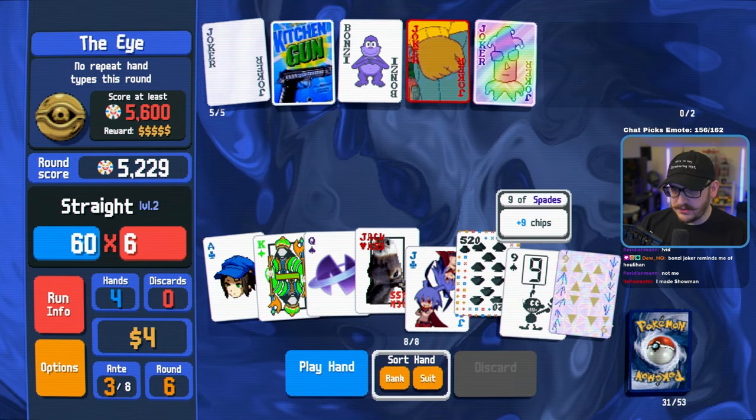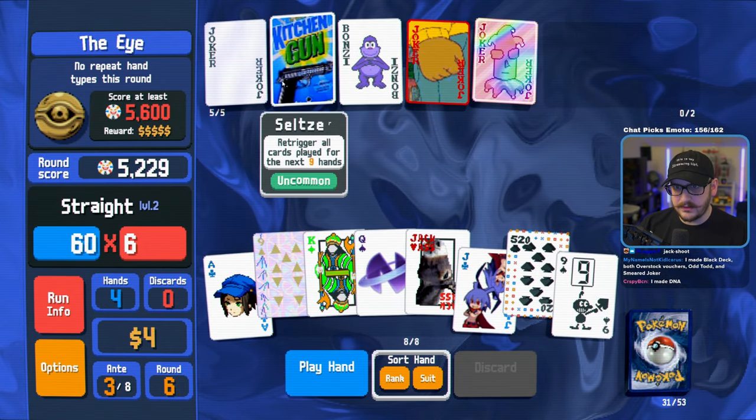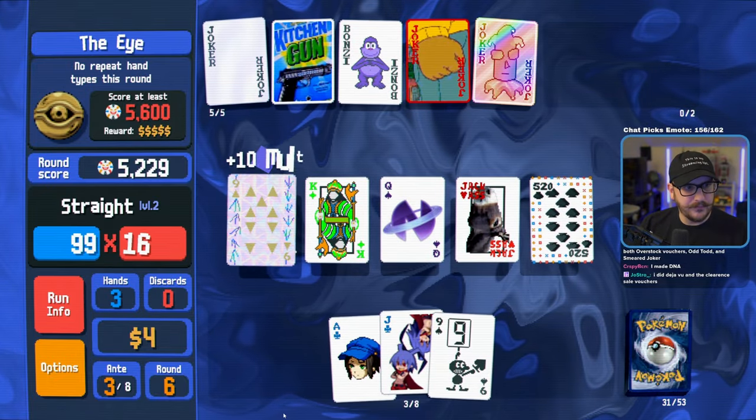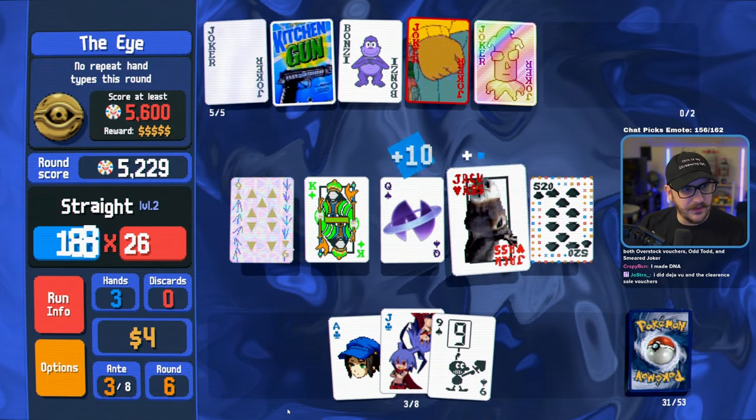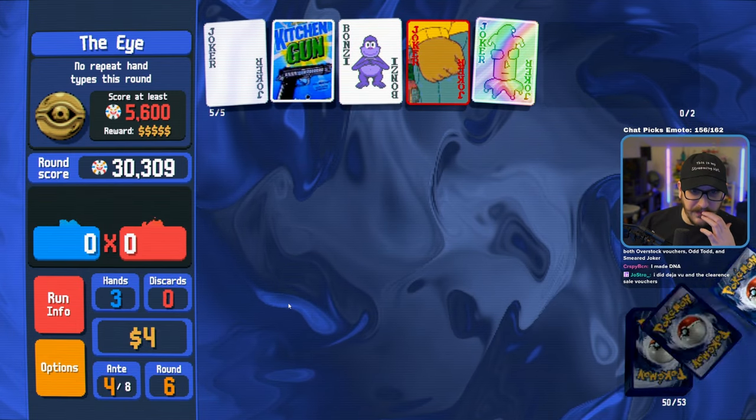Is this Game & Watch? No, I'm gonna play it with this. I'm gonna play it with this. I made DNA. I did Deja Vu in the clearance sale vouchers. Heck yeah. Hopefully we can see everything.